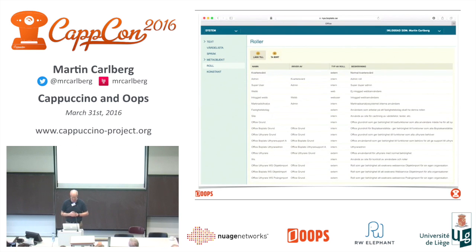Here is another example of the application with the table view and all that stuff. And as you can see, we are using a different theme, not the Aristo default theme. We have done it ourselves, so it looks a little bit different, but it shows that it's possible to have a different look for the application.